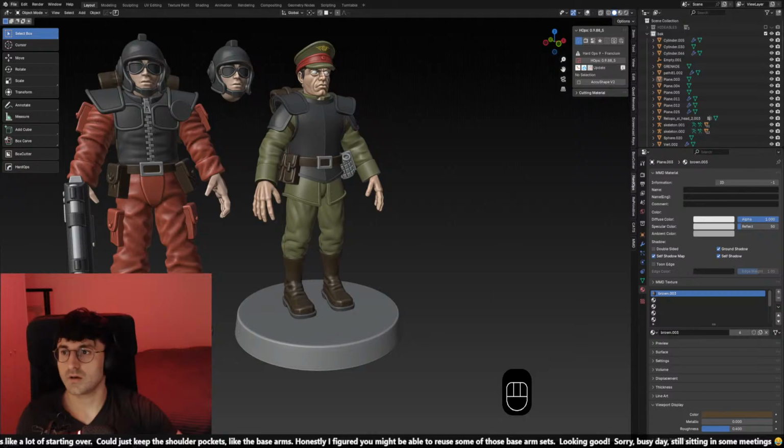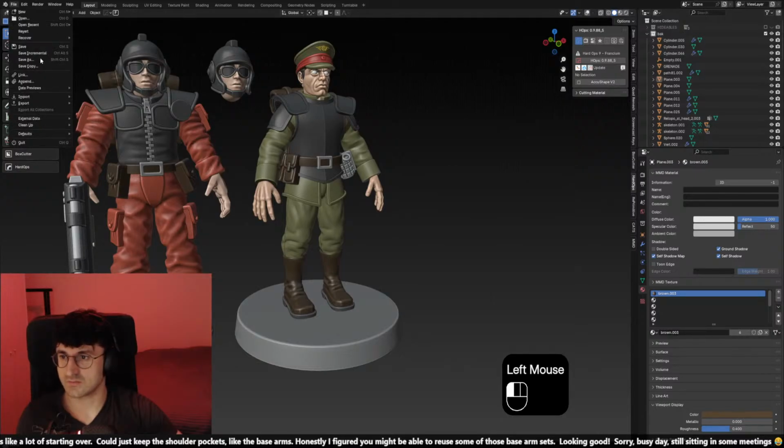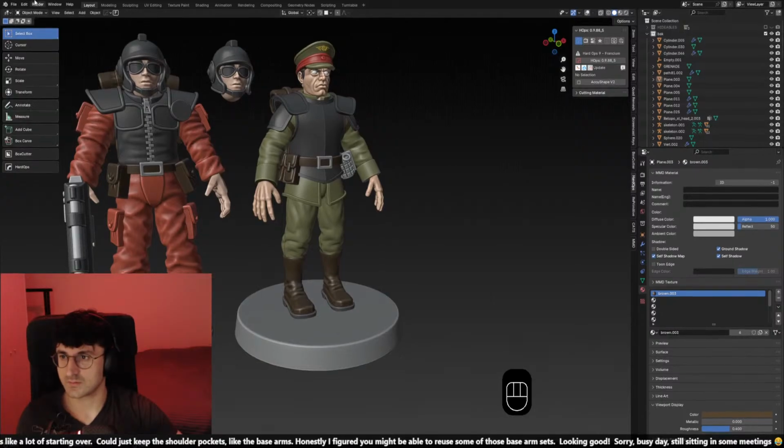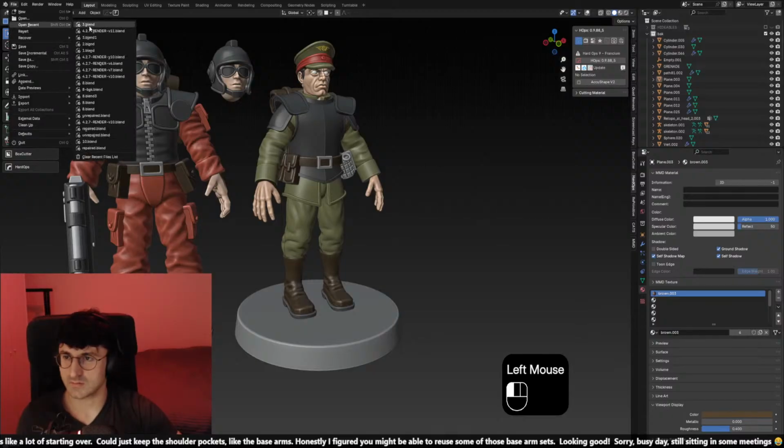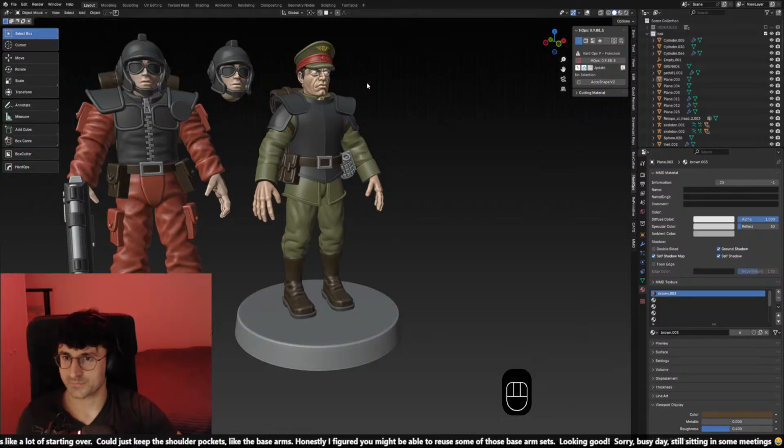Did it really not autosave? What is my autosave? Every 10 minutes. Did I do all of that in 10 minutes? There's no way. This runs from 10 minutes ago.